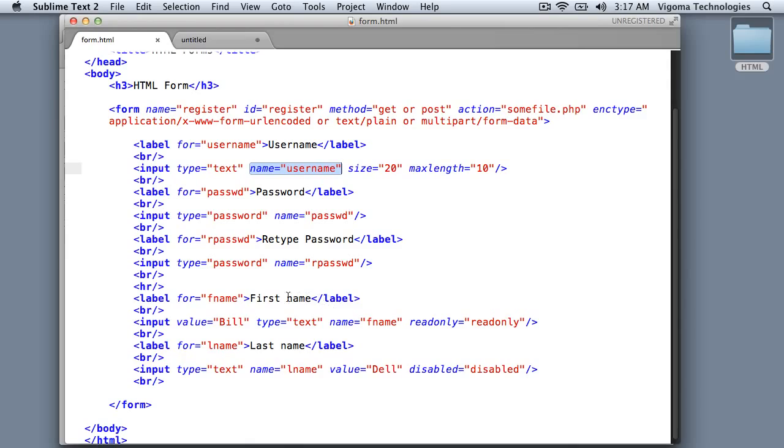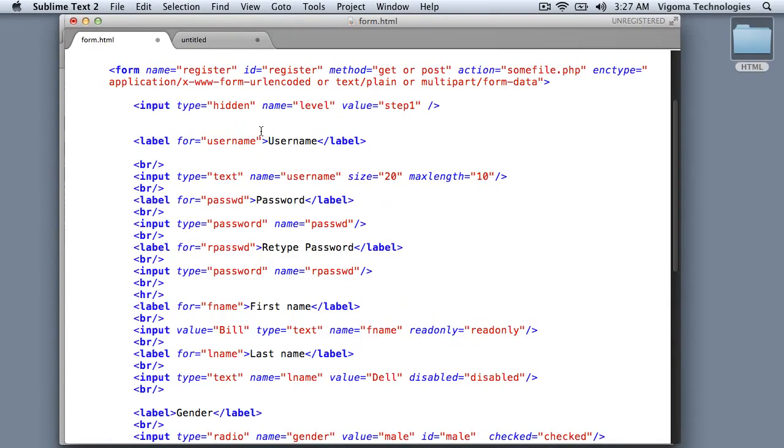So there is a tag called label, which is another important tag which is used to display the label for the form elements. So for example, here I have used label for displaying username and the word password, the word retype password, word first name and the word last name, which I am trying to display using the tag label. Now label tag can take attribute called for, which is assigned by the ID of the input tag.